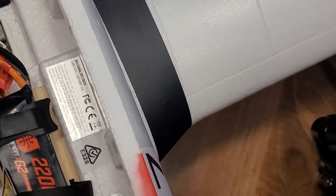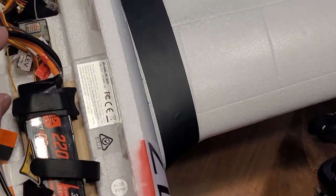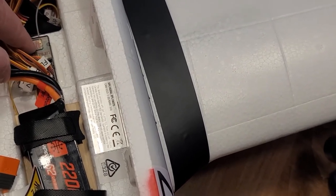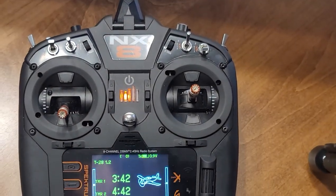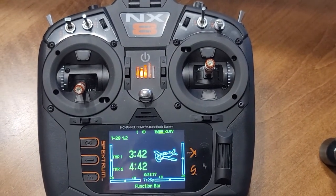These new receivers, in this case, it's an AR631. It's right down here. There's a button on it, as you can see right here. And to set up safe mode, you must bind it with that button being held down, which is a little bit of a challenge if you only have one person. I'm gonna try to do it.